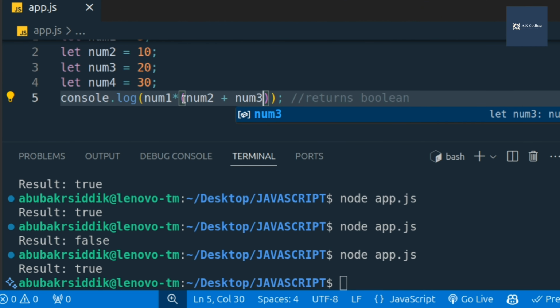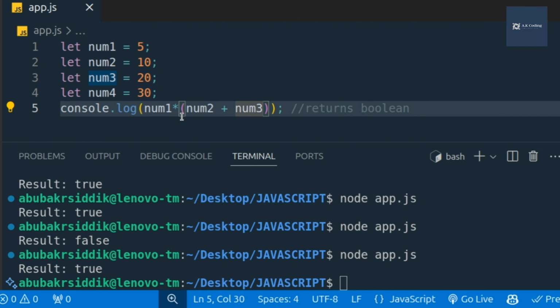So as you can see, we are using parentheses around num2 and num3. As you know, in math, the priority is multiplication and then addition. However, if we are using parentheses, first we do the parentheses inside and then the multiplication.